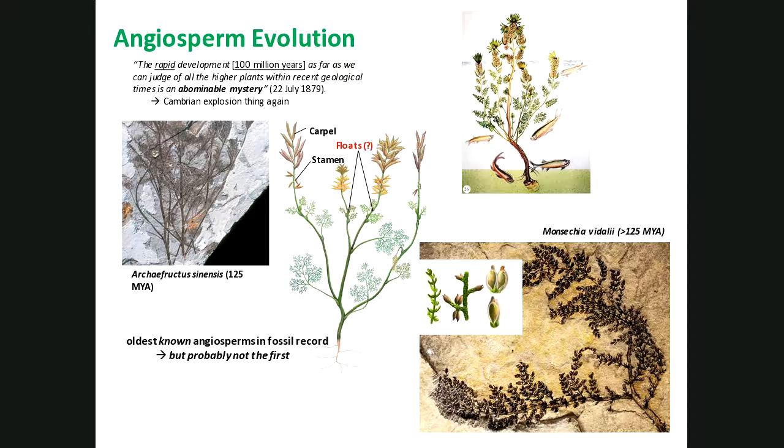The floats on this guy are kind of cool because they tell us something about where it might have lived. We think maybe it lived like this, in shallow water. These aren't pineapples, but maybe the early evolution of flowers or something like that. So these are the oldest known angiosperms.